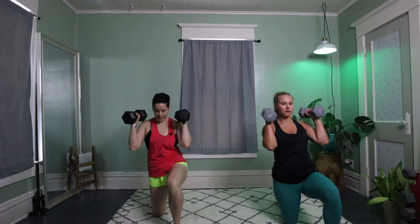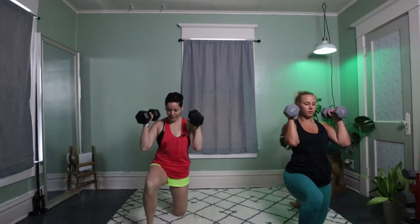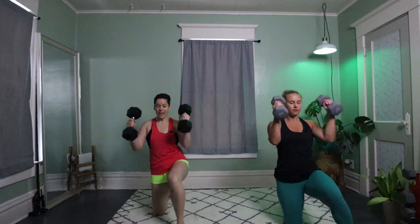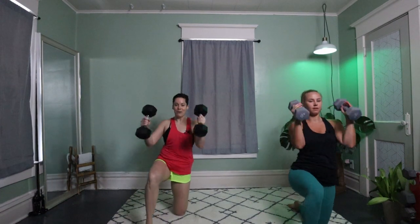So come into that tall kneeling position. We have 10 reps, 3, 2, here we go. Hinge and stick it. 9, come on. You get to rest after each round. 5, here we go, 4. Make sure you're cleaning that weight, not bicep curling it. 2, one more. And release, shake it out, recover.